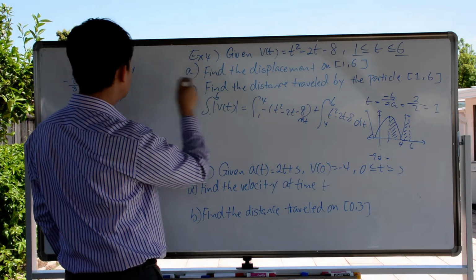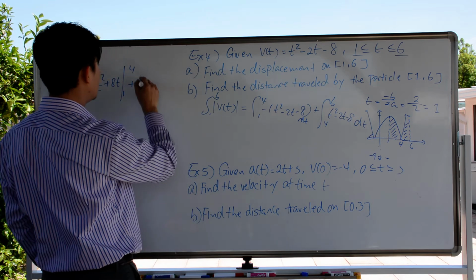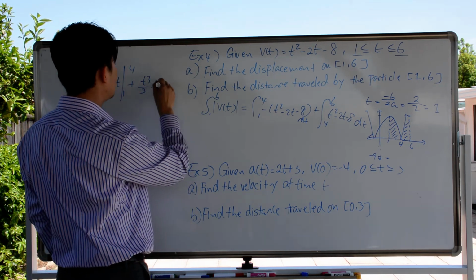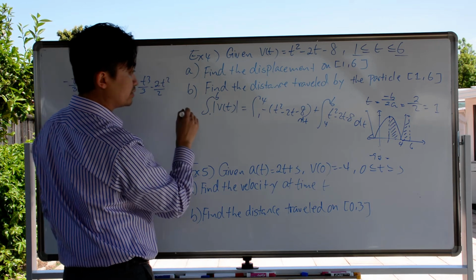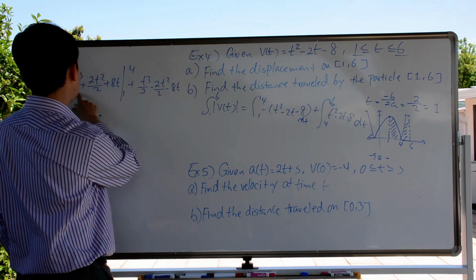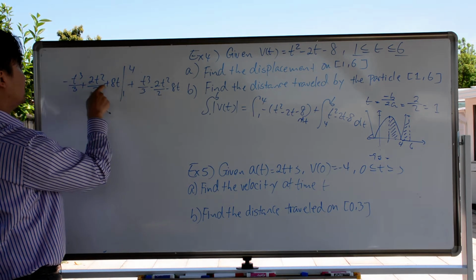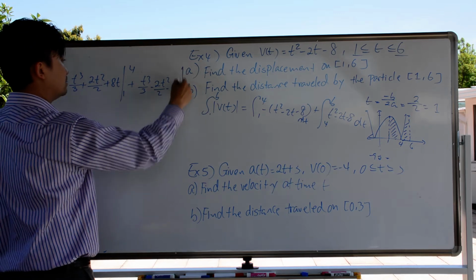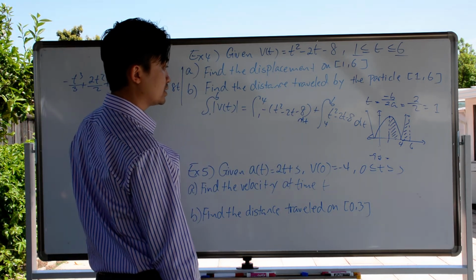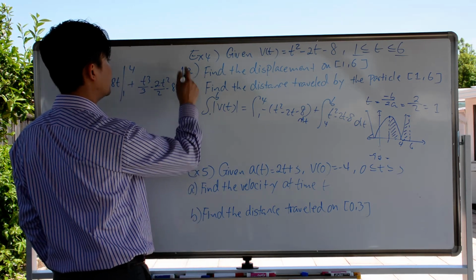And then the second integral. So the integral of t squared is t to the power of 3 over 3, minus 2t squared over 2, so the 2 eventually got cancelled, minus 8t. It's quite similar, but you guys see that the sign is completely different. This one's negative, positive, positive, versus positive, negative, negative, because we just flipped that over the x-axis, the reflection. This one goes all the way from 4 to 6.